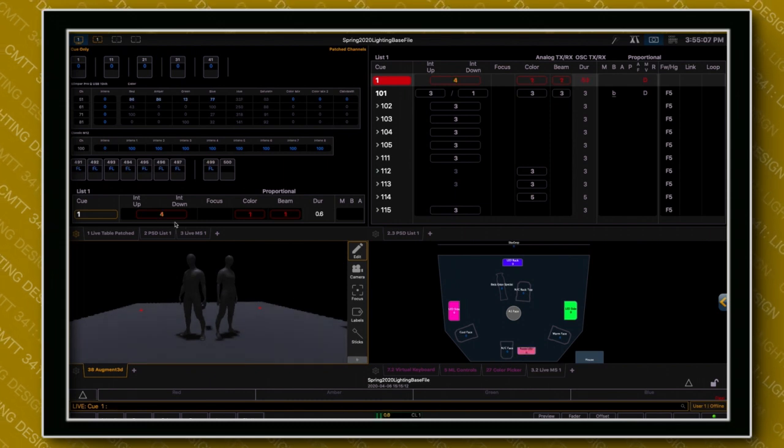First note that the current cue or loading cue is shown here in the patch table, but also at the top of the PSD list over here. Note the fade up and fade down time of the intensities shown here respectively. Because it's one bubble, that means that both the up fade time and the down fade time are the same.